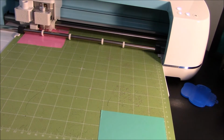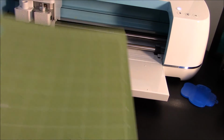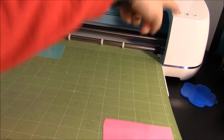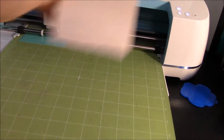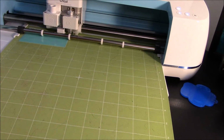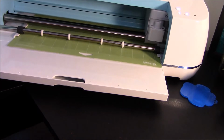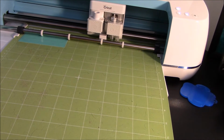So we've let it cut out our paw print. We'll just unload, and you can actually do these a couple different ways if you don't want to unload your mat, but I just wanted to show you a quick way to do it with unloading. So you just click load, and while that's going, you can actually just peel this off and weed it. This will be a quick weed, so I won't weed it on camera, but we can just quickly weed this off. Super easy to do.